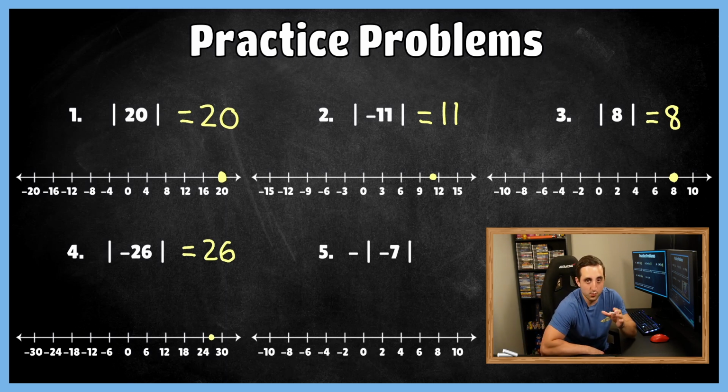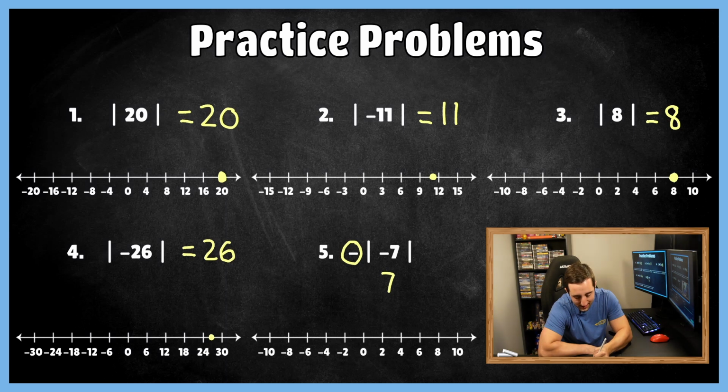And then finally, the very last one, that trick one, so hopefully you kind of looked out for that. We have the negative absolute value of negative 7. Well, the absolute value of negative 7 would be 7, because it's 7 units away from 0. But then again, we have that negative sign that's not being factored into the absolute value notation. So let's go ahead and just add that to our final answer, which is going to be negative 7, which is going to be directly between negative 6 and negative 8.